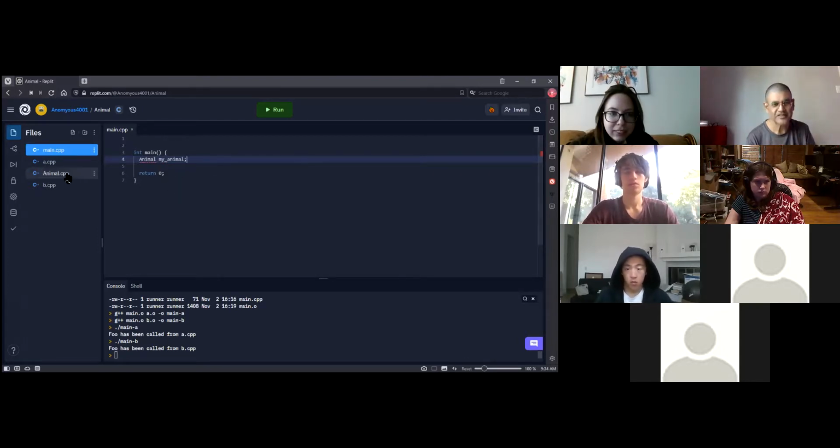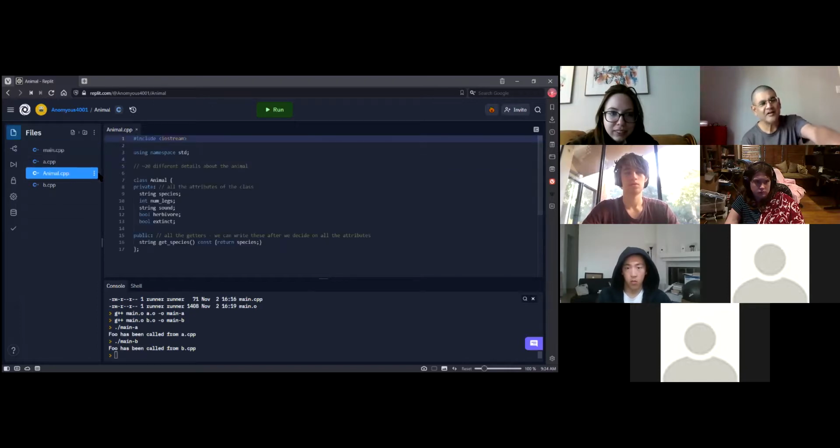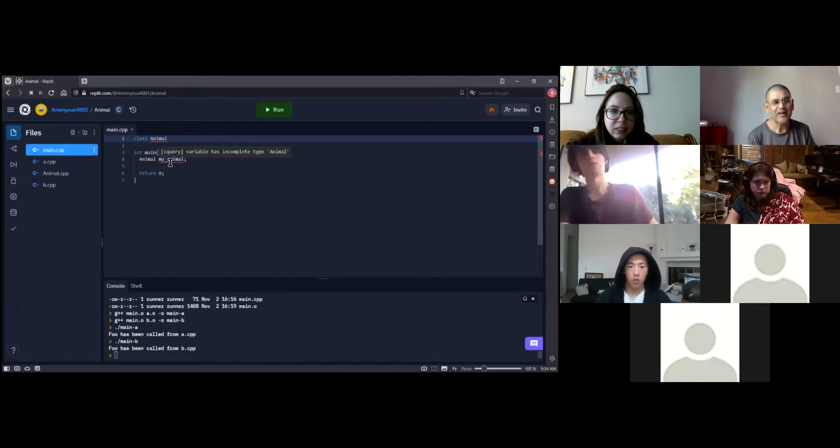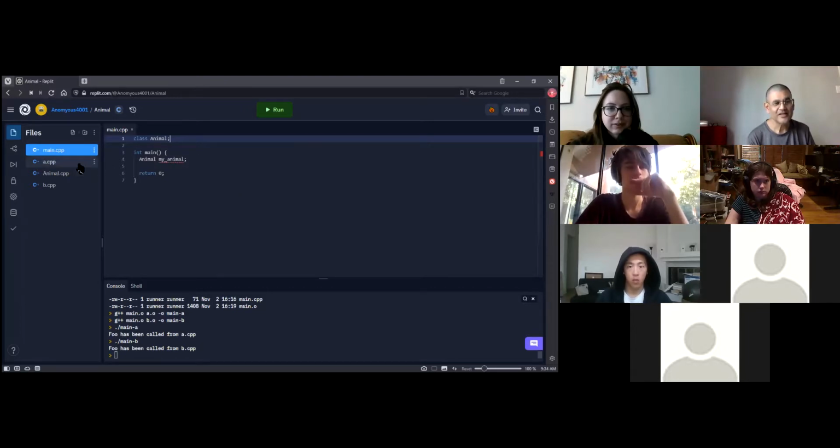Let's assume you have a set species. Oh, by the way, why does it say underline that? Is it animal.h? Oh, it's animal.cpp. All right, just go to your main. The same way, just go at the top, you say class animal semicolon. That's just telling the compiler that animal is going to be a class. Don't worry about it now. All right, that tells the compiler, don't worry about animal. It's going to be a class.